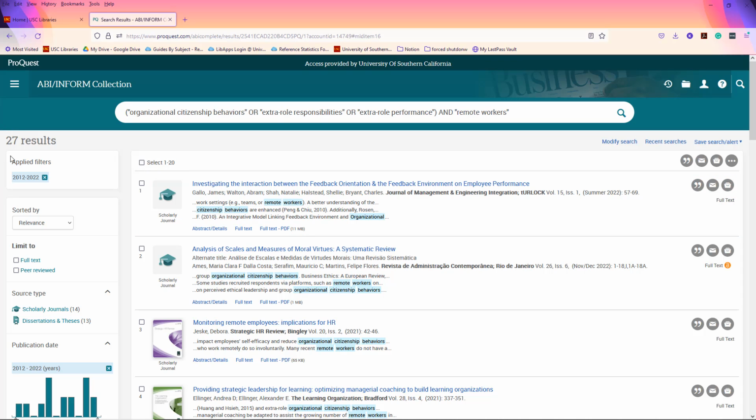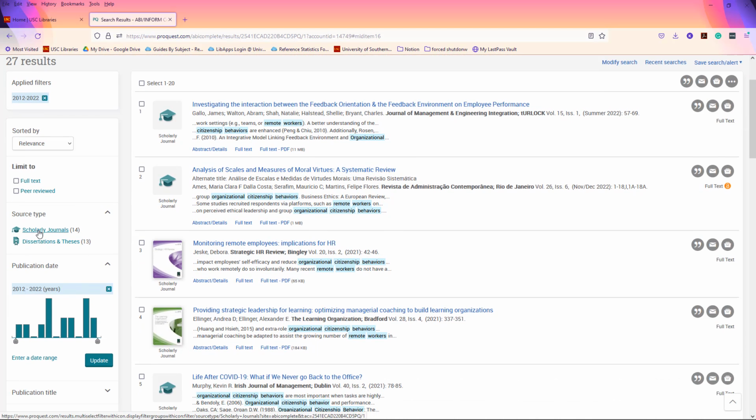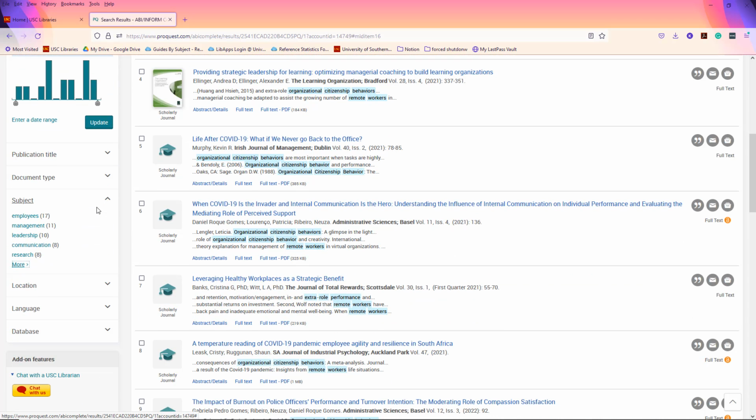And back at our search results, back at the 27 from 2012 to 2022, so primarily scholarly, half are scholarly, half are dissertations. One of the things that we could do is limit to scholarly journals. But one of the things that I want to look at is the subject terms. When I went to the thesaurus, I was searching for specific subject terms.